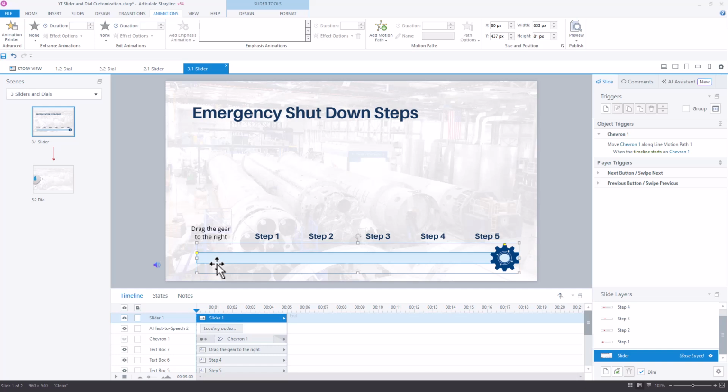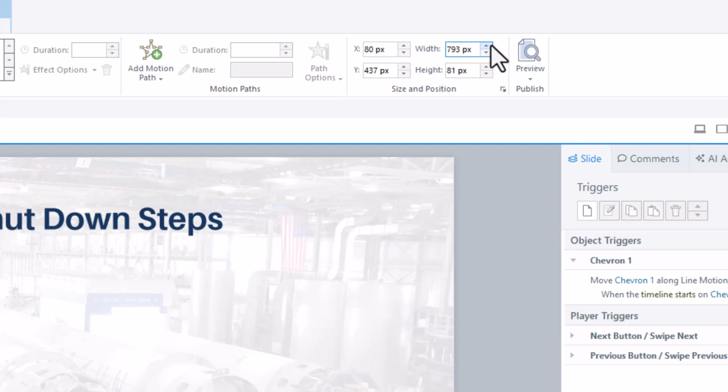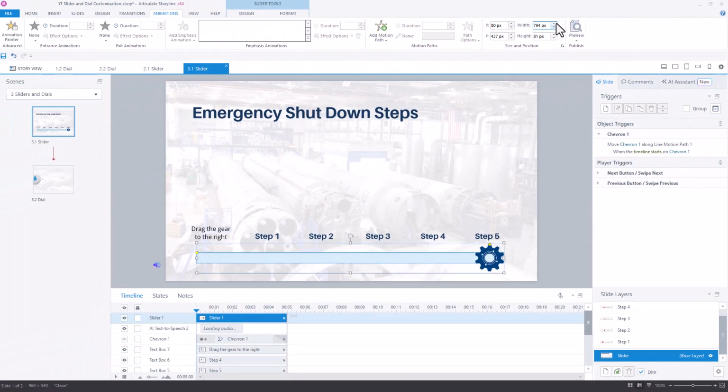And I also want to make sure that here the center of the thumb aligns with the center of the last stop. So I can use my mouse to do that as well, but if I find that it's a little difficult to get it precise, I might go up here to the size and position tools and work with those to make sure we line it up properly.